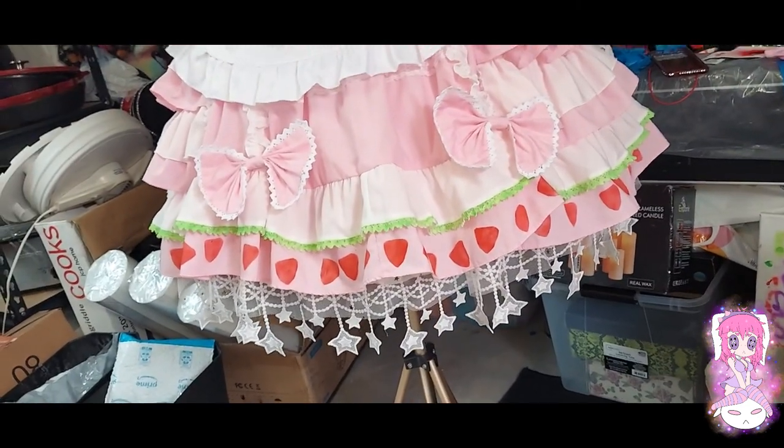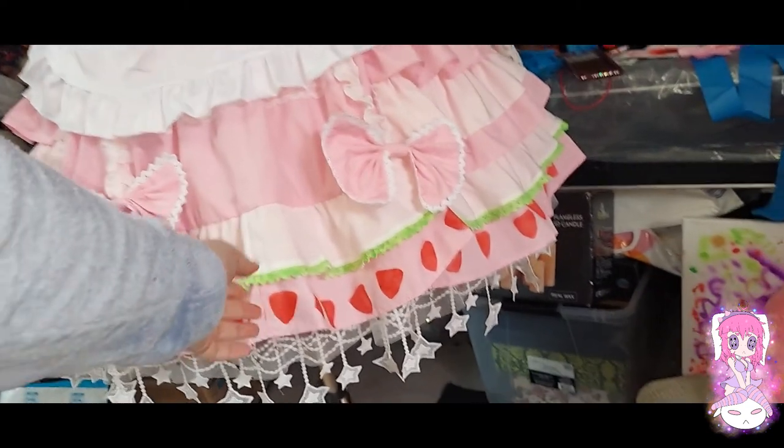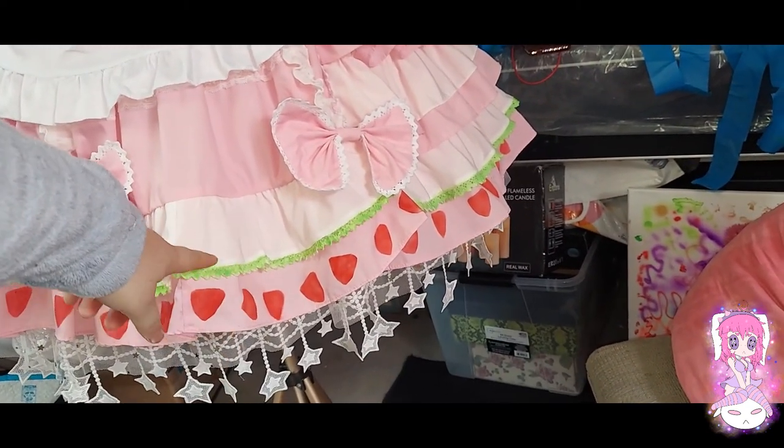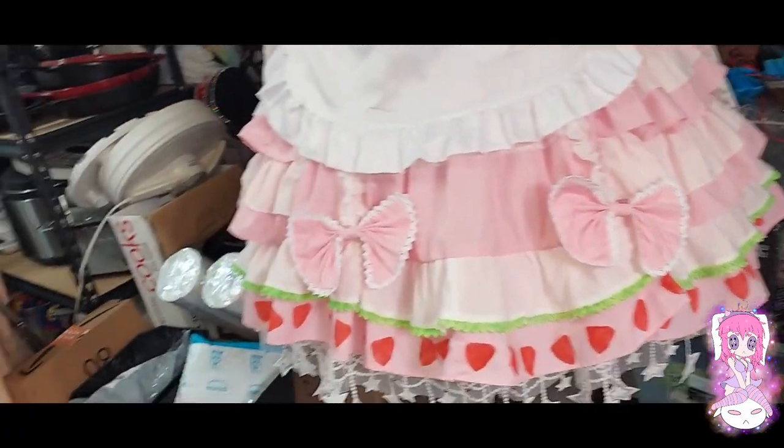As you can see, none of the strawberries are finished. And this green trim line isn't finished just yet. And I believe I'm still going to fade it up. I'm not entirely sure just yet. But that's a start. So we will get back to dress constructing.